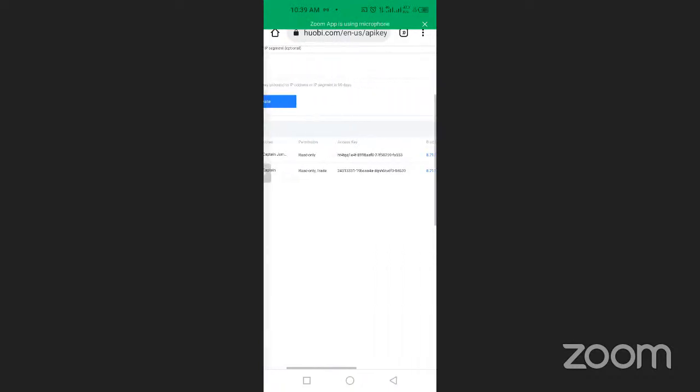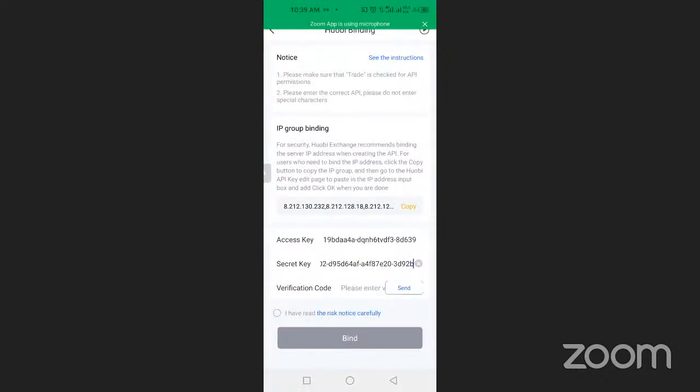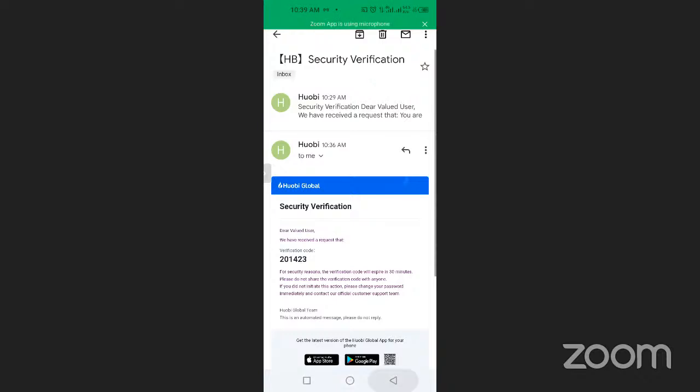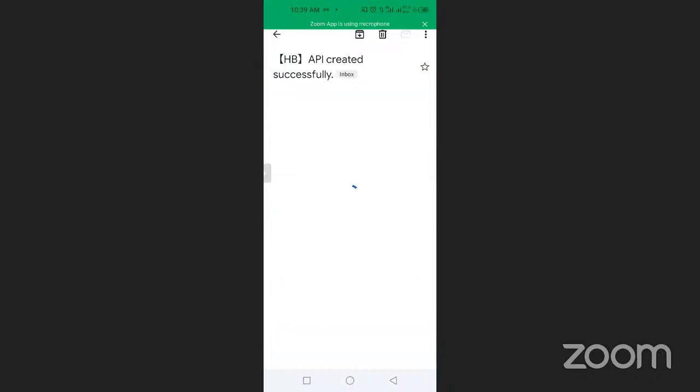As I click confirm, it is there. So now the next thing I need to do is to click here send, so that I've sent a code to my email, which I will also go to copy. It's here.